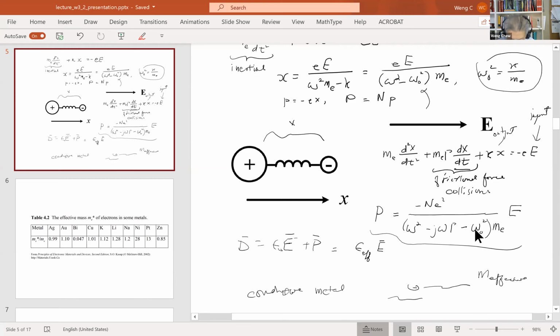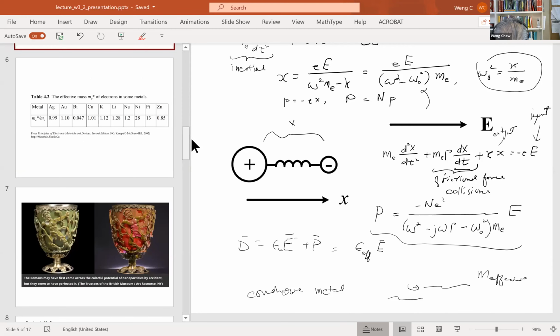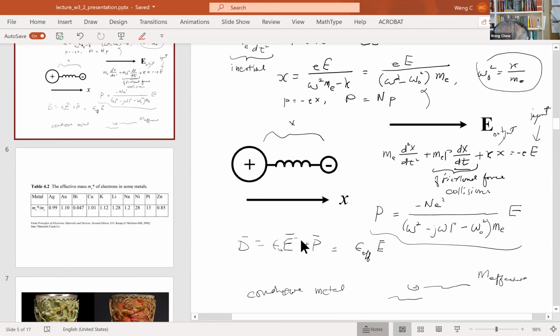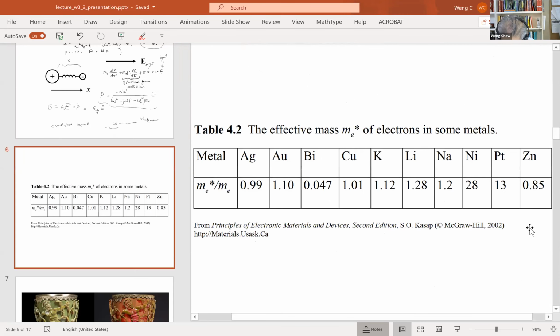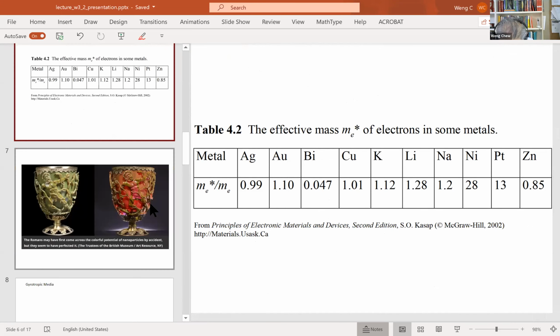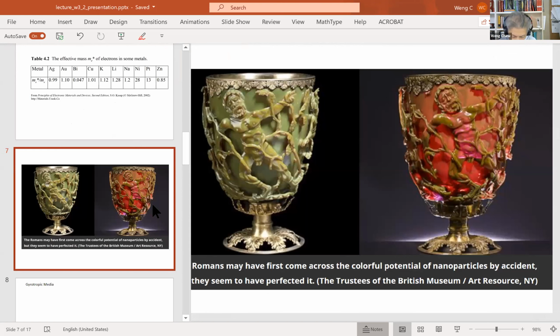Okay, so when you have a sea of electrons, like in the case of a metallic medium, the permittivity of that medium can become negative. And what happens is that when the permittivity becomes negative, you can have a kind of resonance behavior where all the particles would behave like a resonating particle. And because of that, the particles can glisten or glow very brightly.